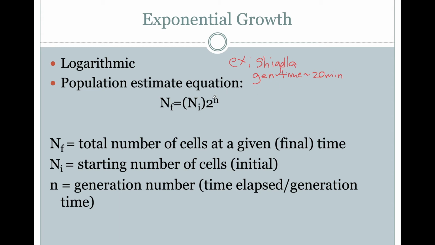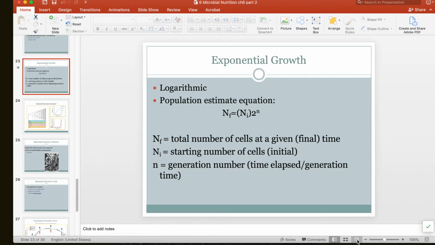And so we can calculate n if we know how much time has elapsed. And let's just say our initial number of bacteria is 2. So let's just give a ridiculous example that you went to lunch and you had a burger, and the chef in the back was not that hygienic and had a little bit of his own Shigella bacteria from a previous diarrheal infection still on his hands.